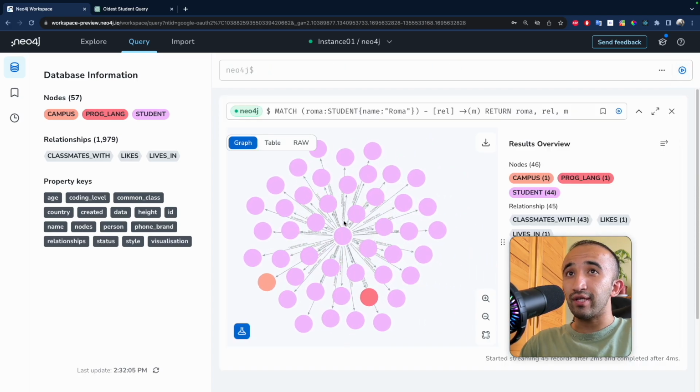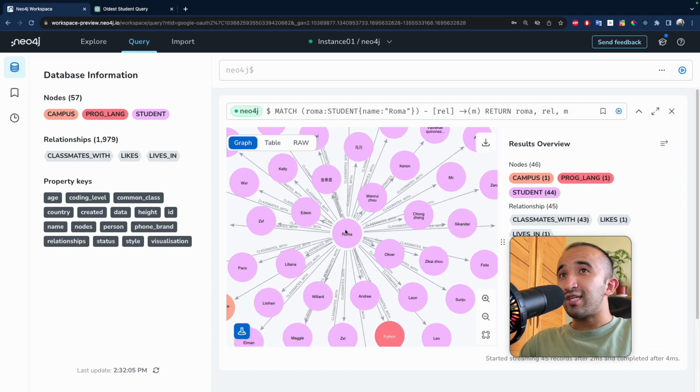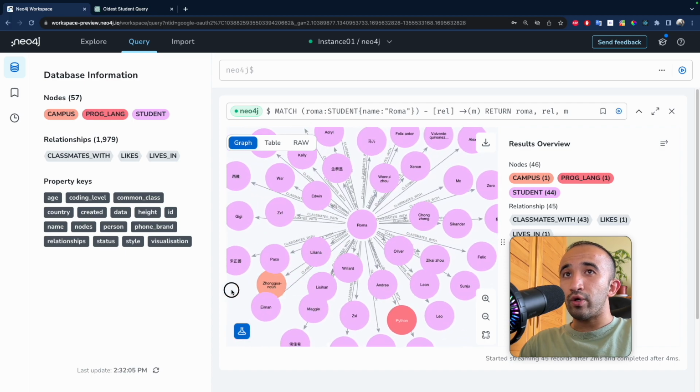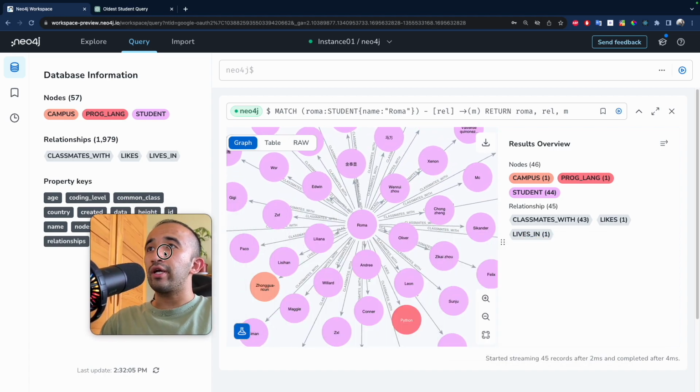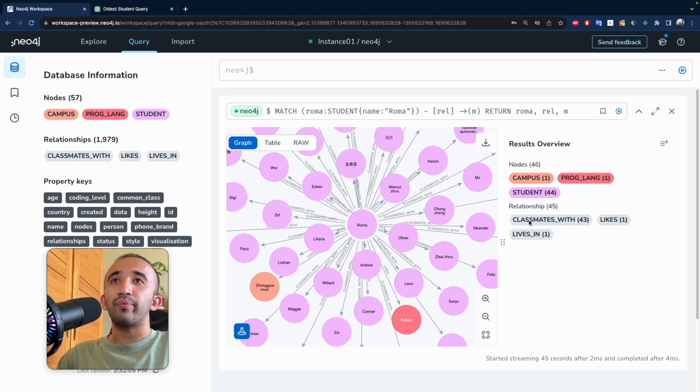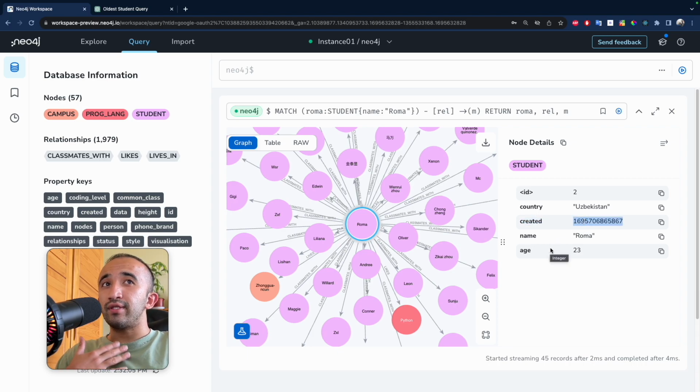I got myself and all the relationships that I have. All right, I'm a classmate with all the people here, and I live in Zhongguancun, and I like Python, right? First of all, I want to get started deleting some of the properties. If I click Roma here, you can see I have a property of age, name, and created. Created is an integer value. The database gives it itself when you create data, so that it can identify when exactly the node has been created. We don't have to worry about that for now.